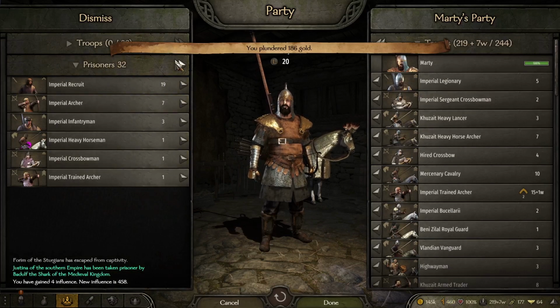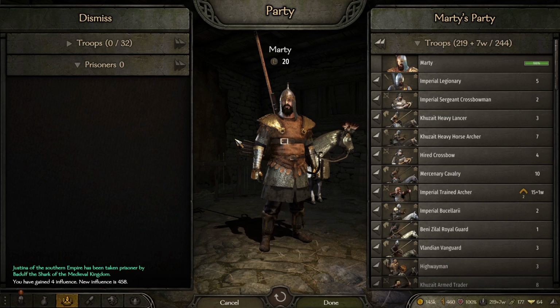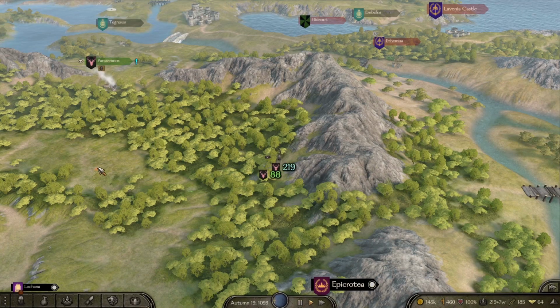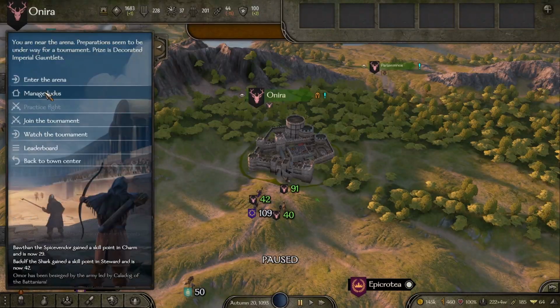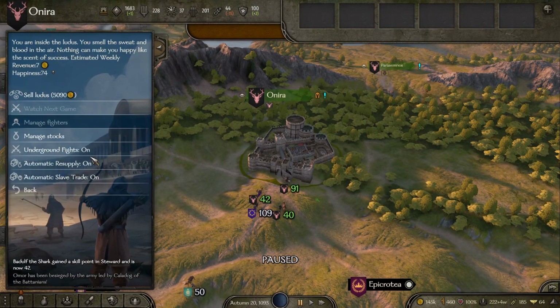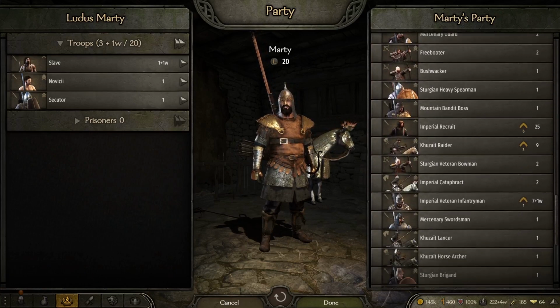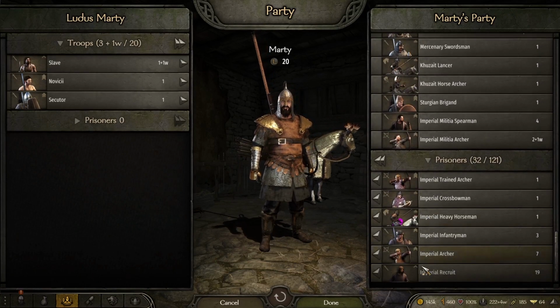Okay, so here's 32 prisoners. So we'll take the prisoners. Obviously, on your game, you might be at the start of the game. You might be getting like 2 or 3 bandits. It is what it is, right? Arena, manage Ludus. So manage fighters. Can we put our prisoners in there? No. Yes, we can. Okay.